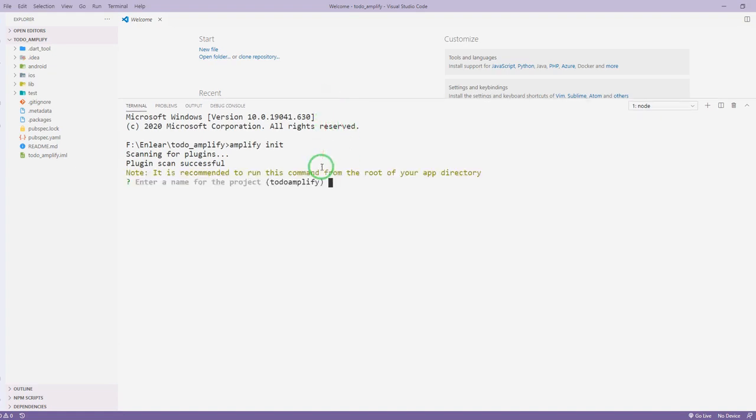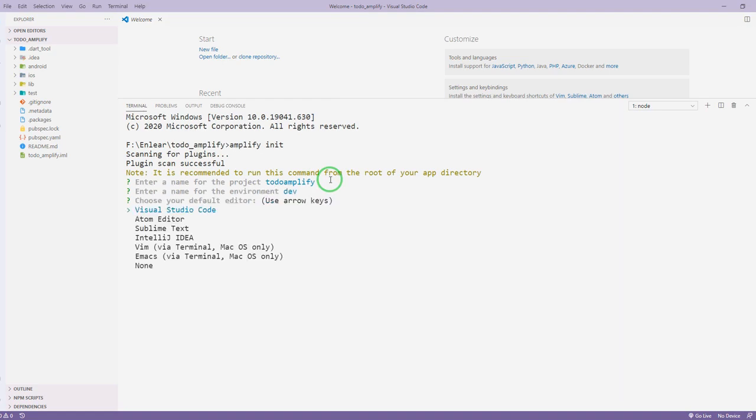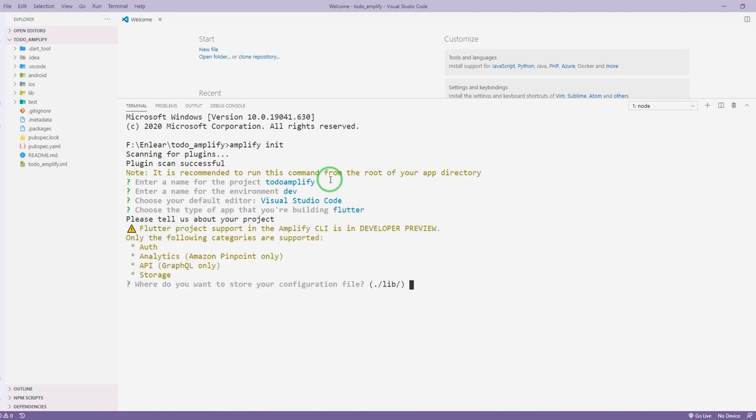I have typed amplify init. Then it asks several questions. First one is the name of the project. I'm going to give the default one, and the environment is dev, and choose your editor, and then I'm going to give the project type as Flutter. Now it asks where we should store the configuration file.